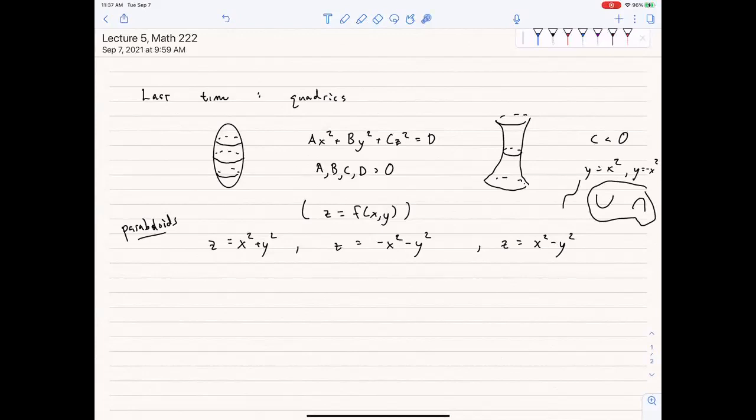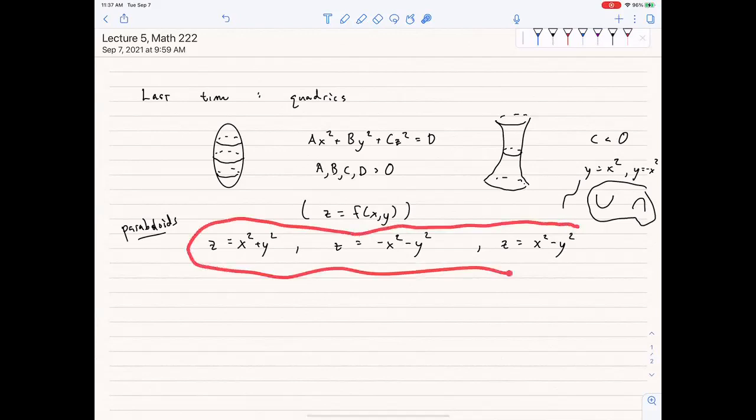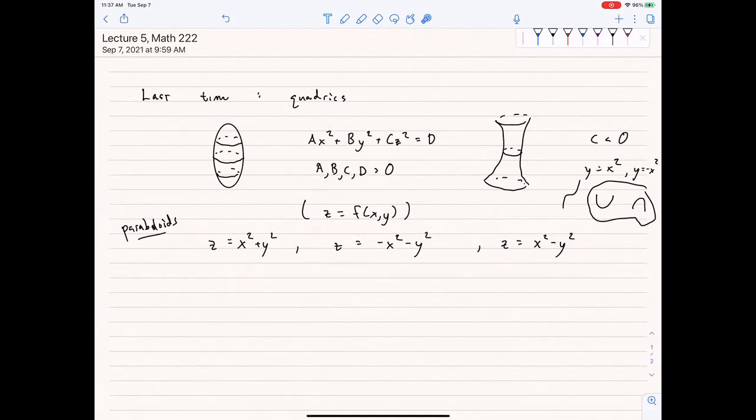So I'm trying to emphasize why we learn quadrics in this class: we want to do a similar type of thing. We will do a similar type of thing a little bit later on, where we study the second degree part of a two variable function, and we'll get these three prototypes. They'll tell us about the behavior of that function near a point in two dimensions.